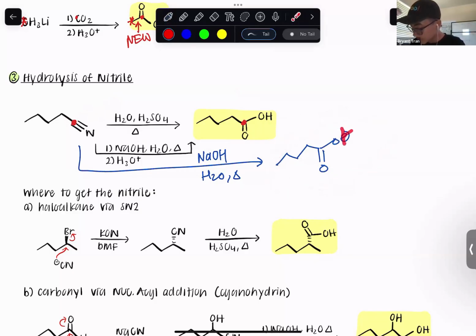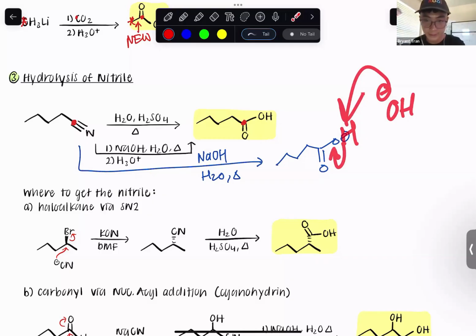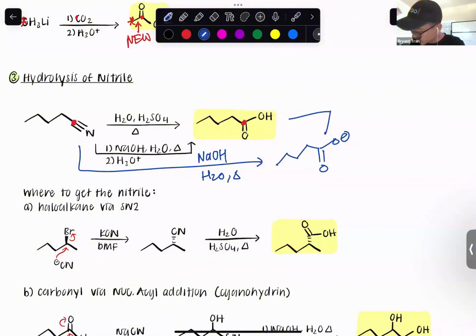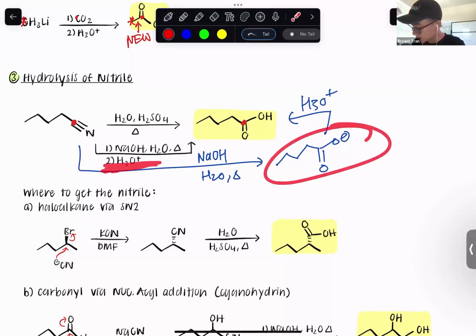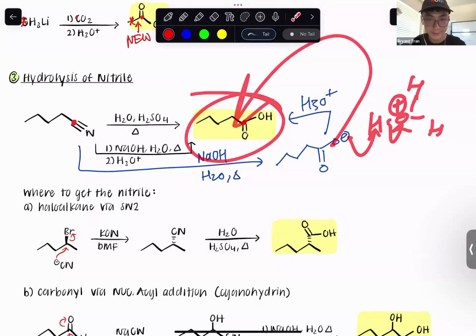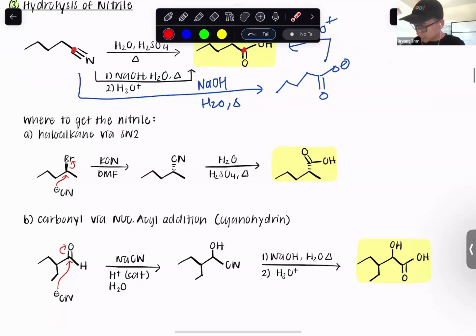Even if this became a carboxylic acid, the basic conditions hydroxide ion is just going to deprotonate the acidic proton from the carboxylic acid, leading to this carboxylate ion right here, which is why once we have that carboxylate ion, we could do an acid workup step, which is the second step here, to protonate the O minus into this carboxylic acid right there, right?